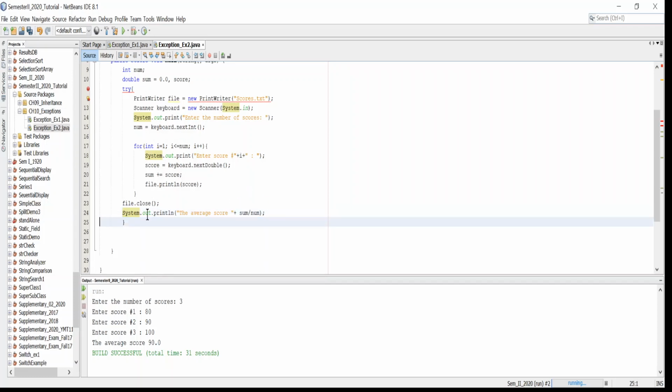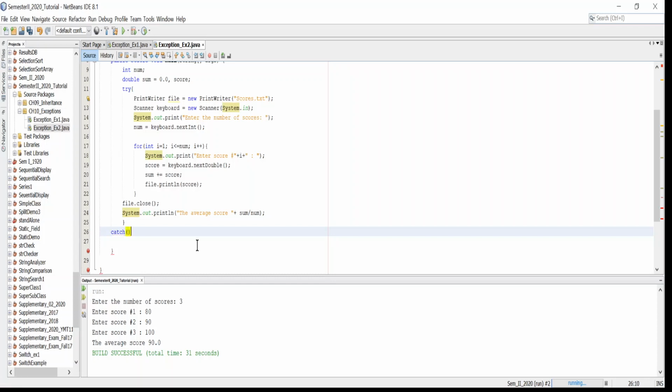So all this code inside the try block may potentially create a problem because of the file creation. So now we need to catch the exception, because we said try, that means we have to create the catch clause, and this clause will allow us to present the type of exception that we may face while opening or creating a file.